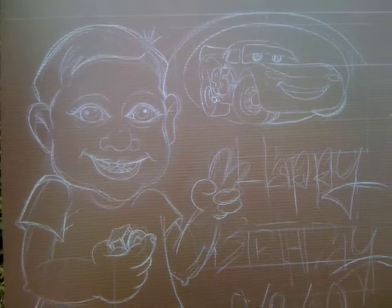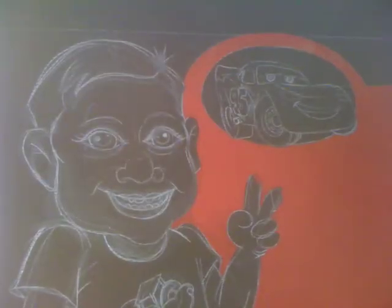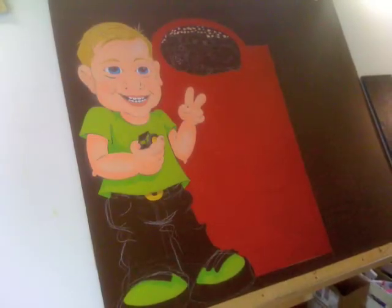I just start sketching it out quick as I can, put the lettering loosely on there and the cartoon boy and a little car he likes from the movie Cars. Then I take some paint, start blocking in the colors, not worrying too much about where I'm at, but trying to stay relatively in there, using bright, vibrant colors, shading them along the way.